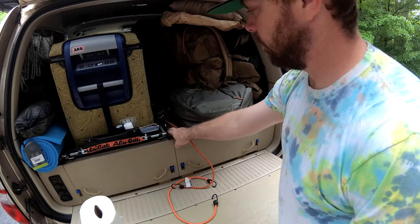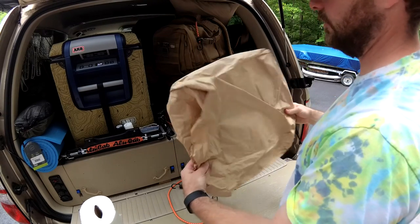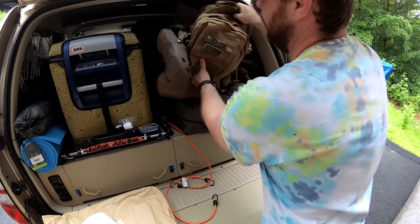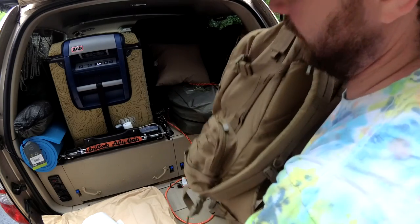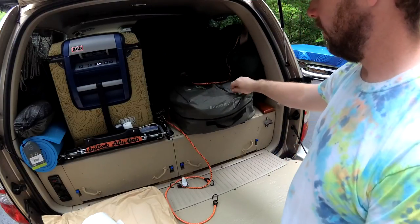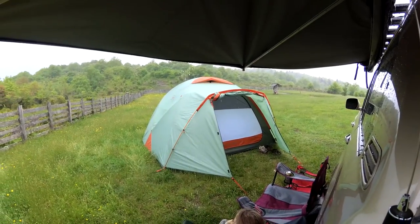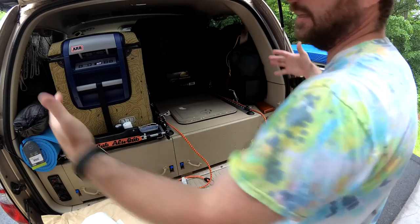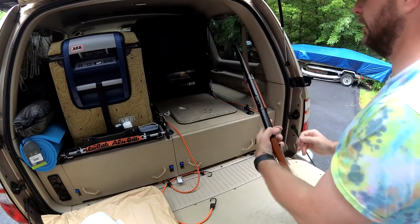The cool thing is with the cargo rails I've got, everything can be strapped down. I picked up a little souvenir from the Troggs Brewery. Here's my pack - I've got my Crocs, and usually the kids have their flip-flops strapped on too. All of that sits right on top of the tent. This is our REI Base Camp tent - we had it in some torrential rain and it performed flawlessly, so I'm probably going to do a separate video on that. Shoved in the sides I've got sleeping bags, and we've got Brennan's BB gun back there too.